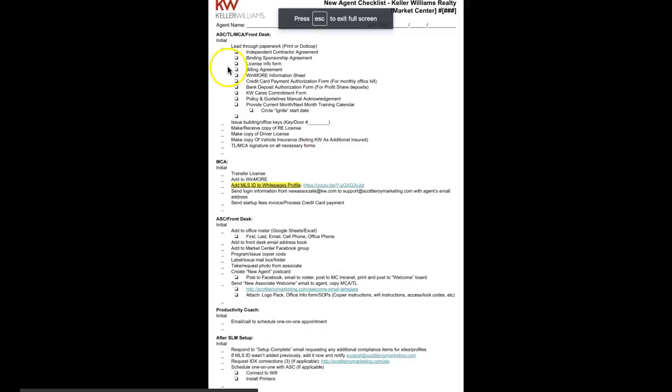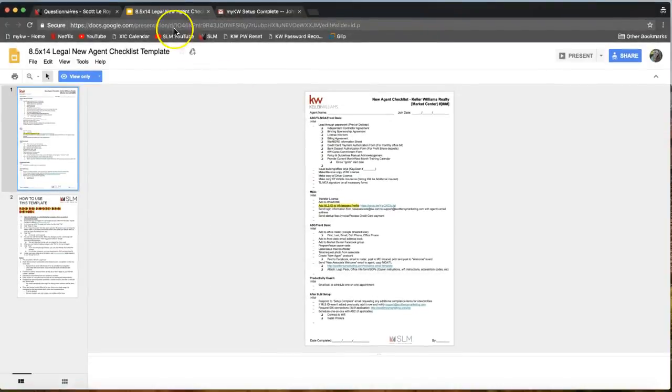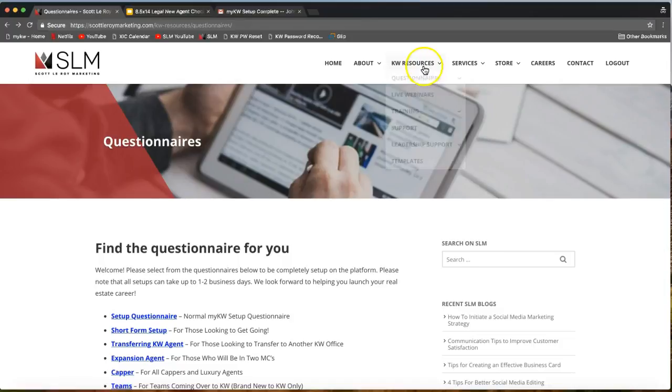All right, so I'm going to make this a little bigger so you can see it. From here, we try to create a checklist, and this is customizable, so you can make it for your market center specifically, with all the items that would need to be done during onboarding outside of the tech side that we do. We try to give that to each role, like your MCA, ASC, front desk, DFI, all right? So we tried to give you a bunch of different items that would need to be done, so if you don't have a checklist for onboarding your agents, this is a great template to start with, and again, it is customizable. It's a pretty great tool to start using from our site if you want to check that out.